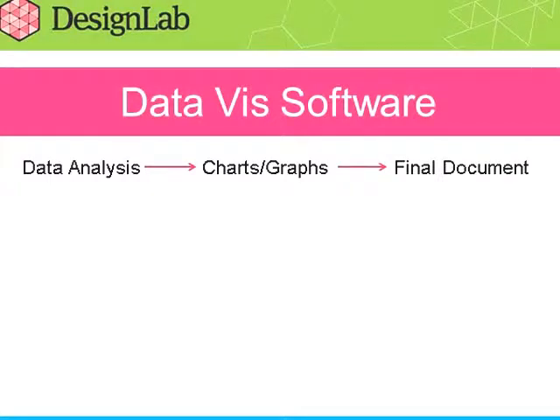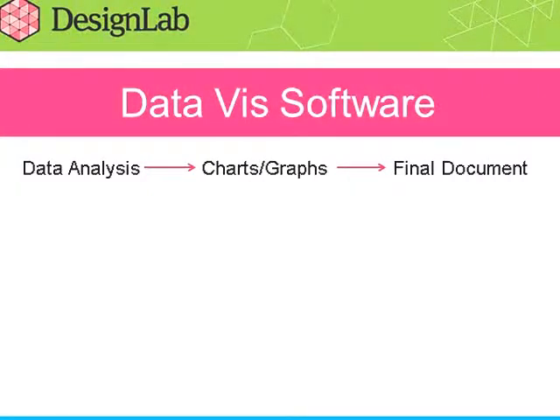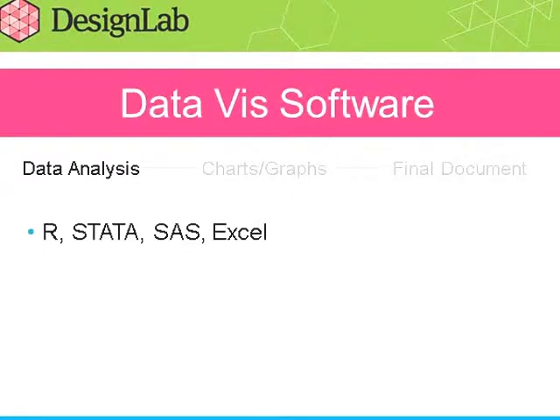Well, I would sort of divide up the process of making an infographic into 3 discrete steps. You have your data analysis, which you use to create a chart and a graph that you then use to sort of plug into a final document. And a document could be a website, a digital document.